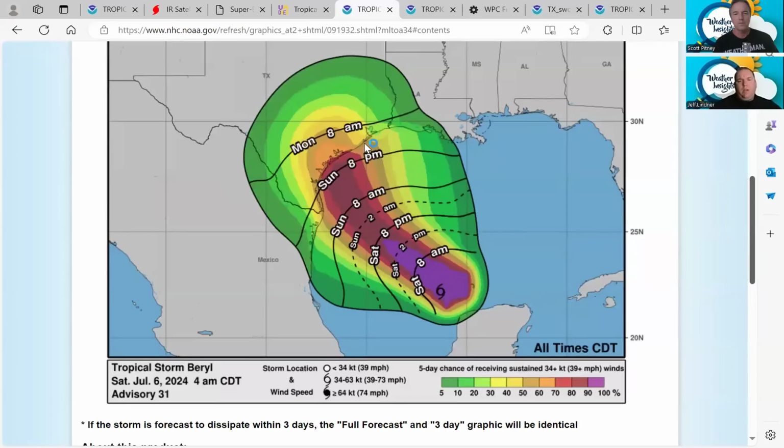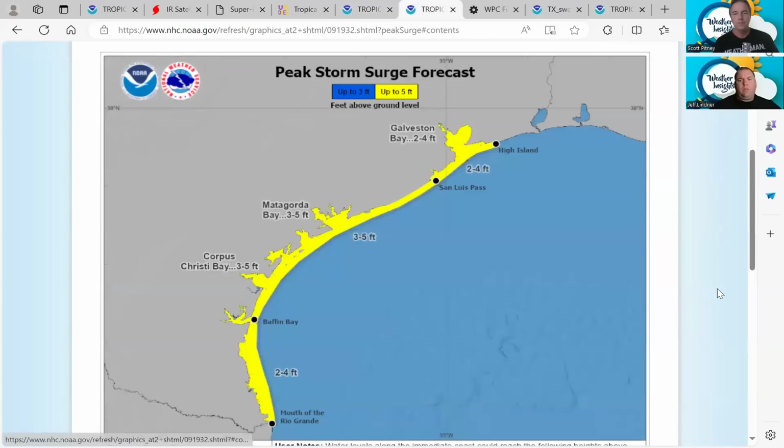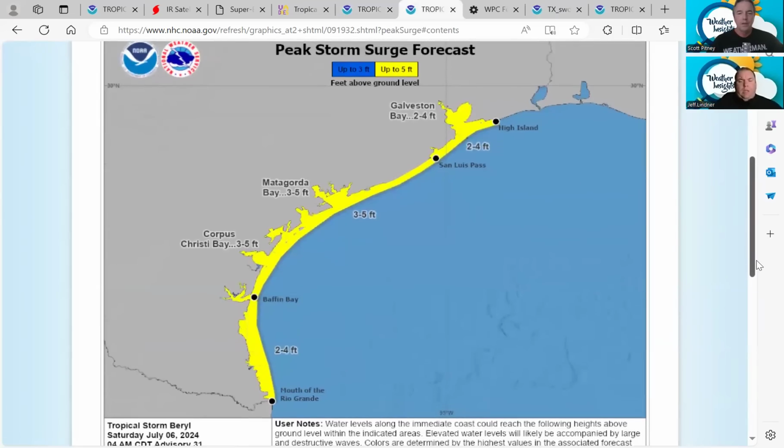It's around that right side. You could get some 40, 50-mile-an-hour winds, Brazoria County, Galveston Island, especially in the squalls that will be coming in off the Gulf of Mexico. And there are some voluntary evacuations right now underway for Calhoun County. You mentioned Calhoun County, Jeff, in that area, but the storm surge is very much going to be a part of the evacuation plan. Yeah, so we have voluntary for low-lying coastal areas of Calhoun County and Jackson County, and then in Matagorda County, voluntary for Sargent, Matagorda, and the waterfront in the city of Palacios.